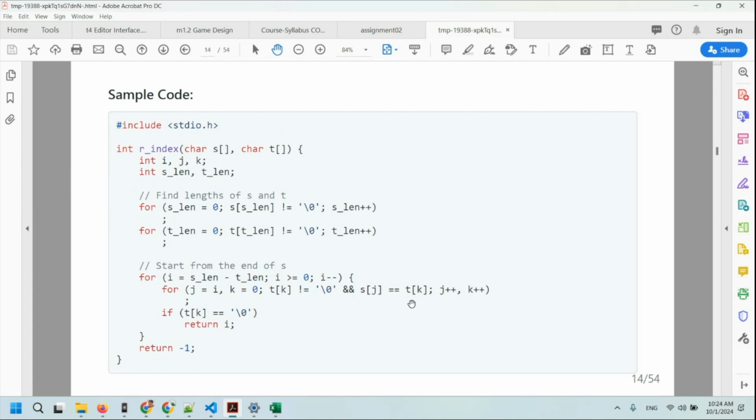One is tracking the position in the s string, the other is for the t string. We'll compare those two characters, one after another, until we reach the end of this t string. If we ever reach it, that means we have matched everything in this t string, and we return this i position, just like the original find index.